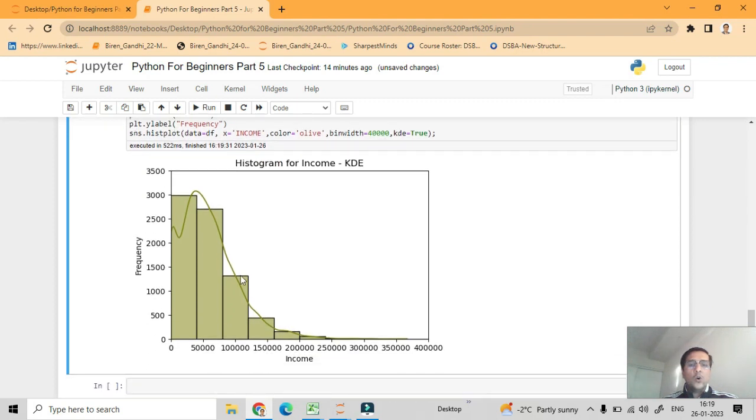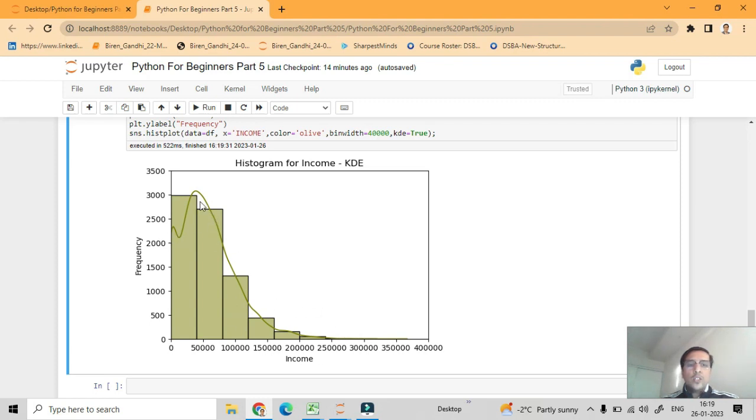And now this should be okay. We see that each of the bins is 40,000 wide, and from 0 to 40,000, there are 3000 such records. Then between 40,001 and 80,000, there are another maybe 2,700 records, and so on.